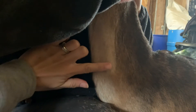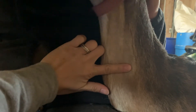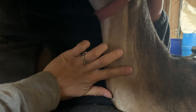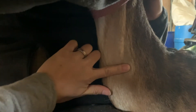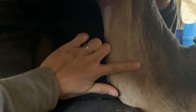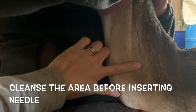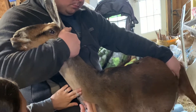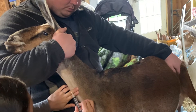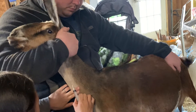What you want to do is press right where the vein is and you see it bulging out. You want to hold pressure right below the vein so you can see it bulging out and know where to draw the blood. I'm going to hold right under the vein — it's bulging out, she's getting nervous — and then insert the needle going up right into the vein.